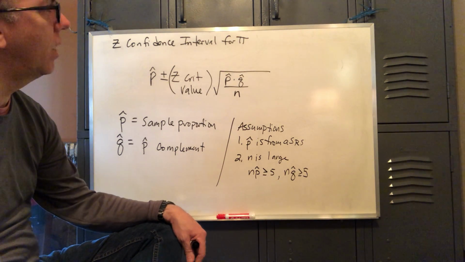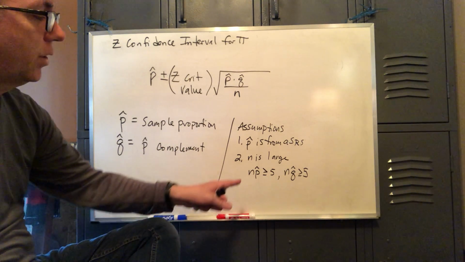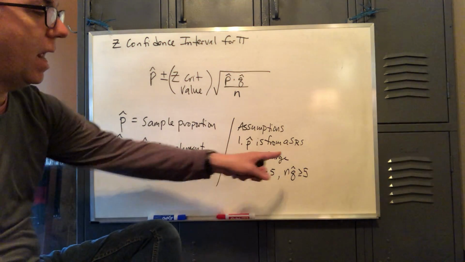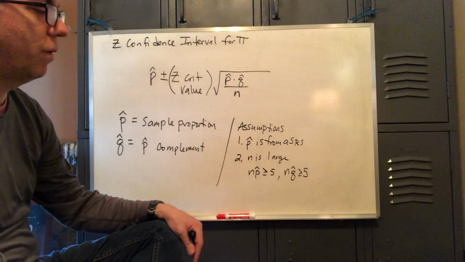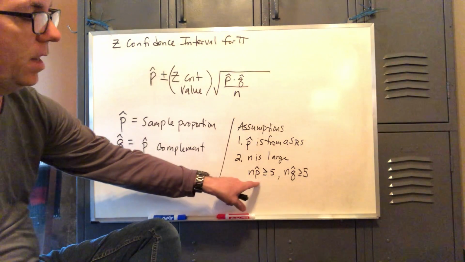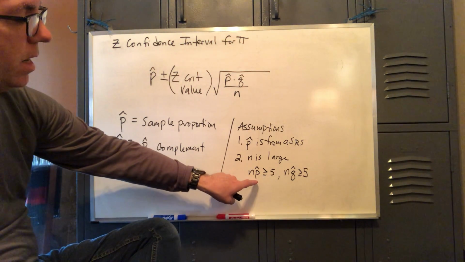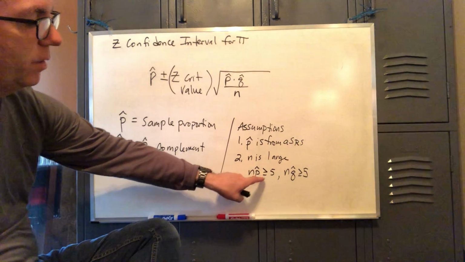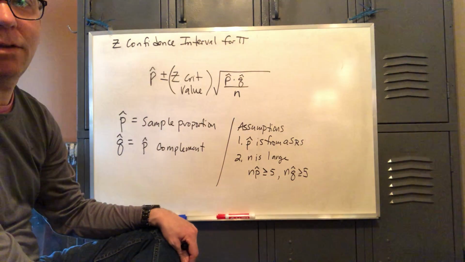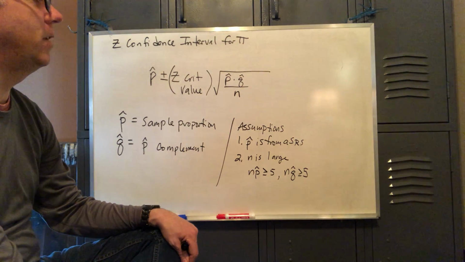Size is always an important thing when it comes to assumptions. And I have to do a little check system and a little math for this one. So n times p hat is greater than or equal to 5. And n times q hat is greater than or equal to 5. So n times p hat is actually the number of successes, and the other one would be the number of failures. If you thought about political polling, it would be the number of people in favor of Joe Biden, and this would be the number of people opposed to Joe Biden, or not in favor, just the opposite, okay? And as long as we have 5 of each, it's large enough to do our confidence interval.